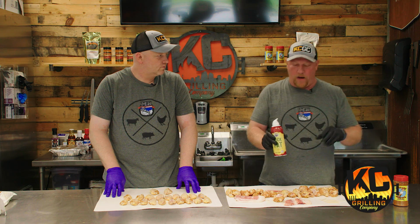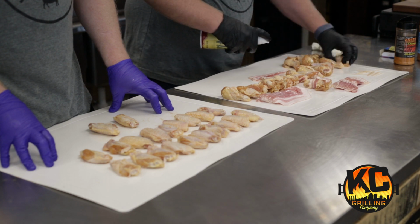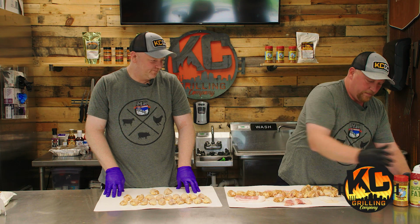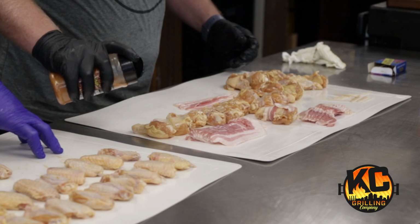Okay, so we are ready to get our wings prepped for the smoker. We're gonna start off with some duck fat for a binder. We're gonna spray them down. We're gonna try to get both sides of them so we can get an equal amount of binding going on. And then we're gonna hit it with some oki dust. The oki dust is pretty sweet, so we like that with our wings. You know, American, we like things that are sweet. That's why we're barbecue mediums, you know. So we'll get some sweet stuff going here.